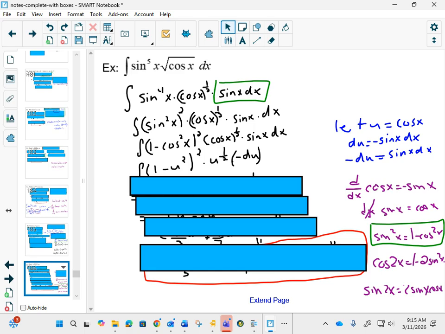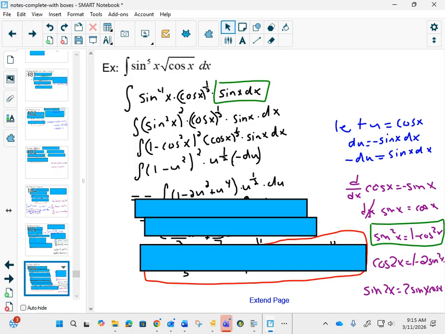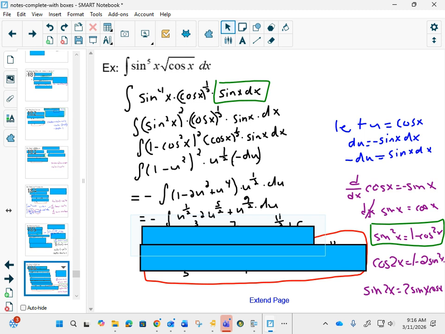So I make my u equal to the cos, which gives me this part. And anytime you have things with powers, it gets this. But you can multiply that all out. We already did 1 minus u squared before. It's 1 minus 2u squared plus u4. Now I can distribute that u to the half. It's simple exponent rules and expansion stuff.